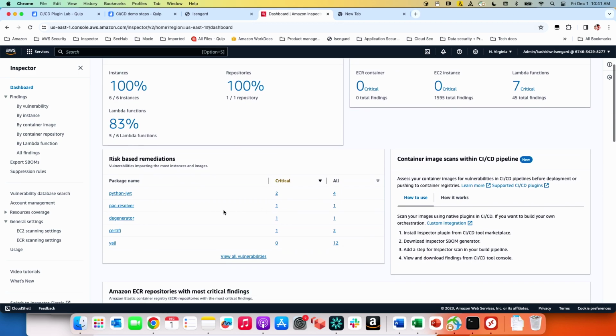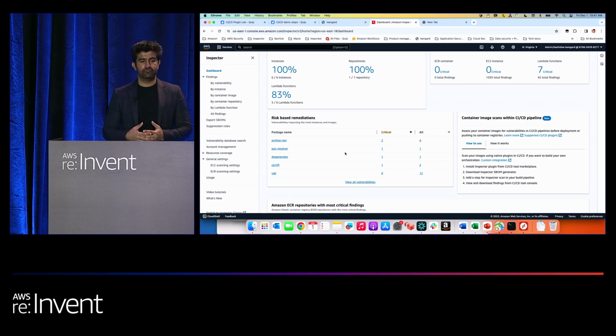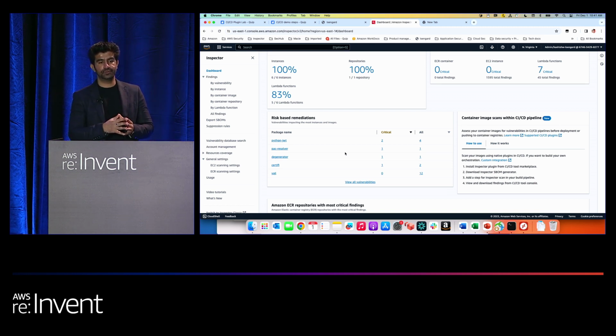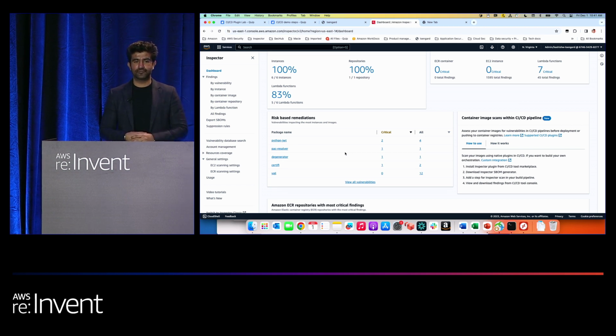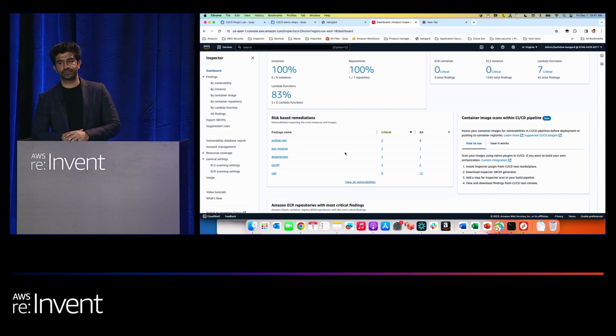Now, we also give you things like risk-based remediations, where we look at your entire environment, at which packages are most commonly used, how many CVEs they have, and what the criticality of those CVEs is. Based on that, we prioritize for you what we call the top 5 packages on fire. After talking to several security teams, this was one of the major pieces of feedback we received.